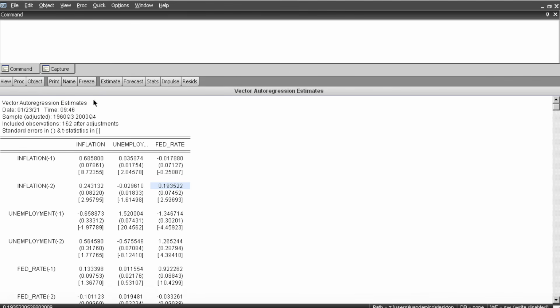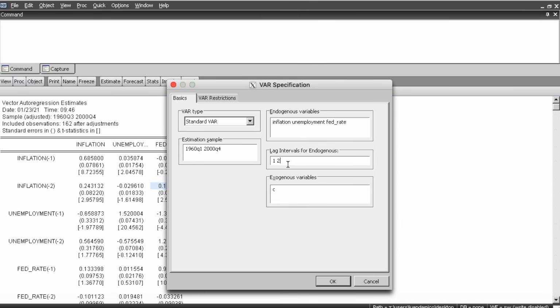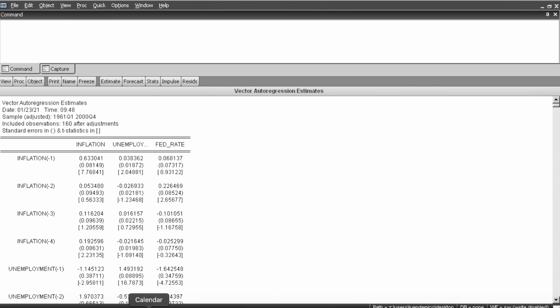So now what we are going to do is go back to our EViews. I'm going to show you how to re-estimate the model. We would select Estimate. The authors have used 4 lags. I invite you to download the paper and follow through. There's no autocorrelation at this lag selected by the authors, which I'm going to show you later. But let's go with that, then OK. And now you see that it's going to re-estimate our model with 4 lags.